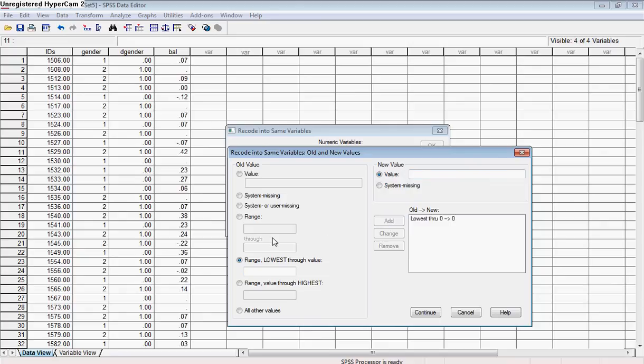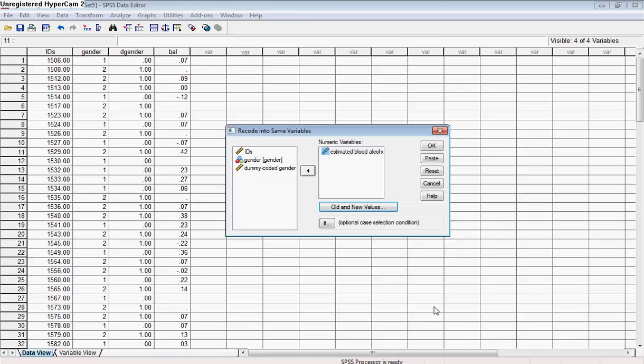On the other hand, we could also specify a range here. We could say we know that we have negative 0.26, so we could specify something like negative 0.3 to cover all of them through 0. That would be a possibility as well. Equals 0. So we could do it that way as well. But lowest through 0 pretty much covers everything. Then we don't even need to know what the bottom part of the range is. So that's a pretty safe way to go.